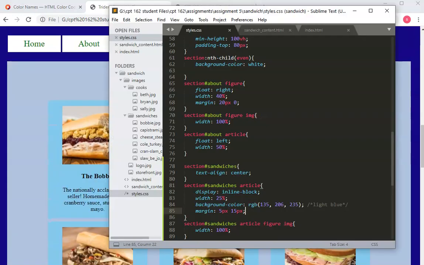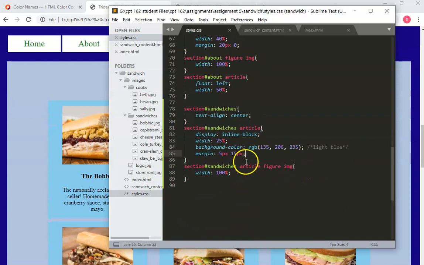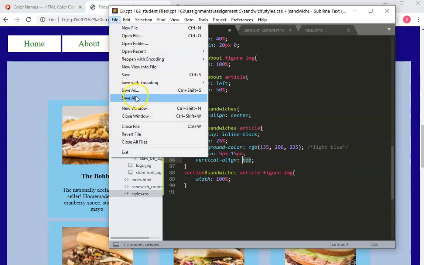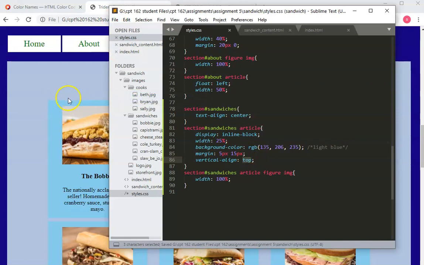All right, so let's go ahead and do that. That again is going to be in the article. And it's going to be vertical align top instead of being bottom. Actually, the property is baseline, but top tells us what. So if you do vertical align bottom, it's not going to work right.